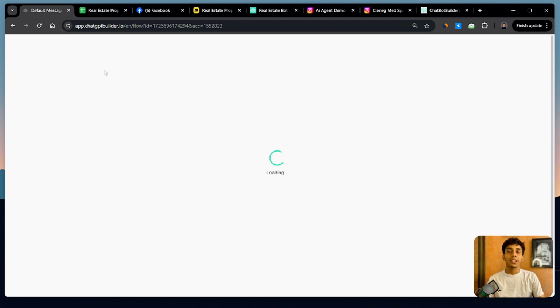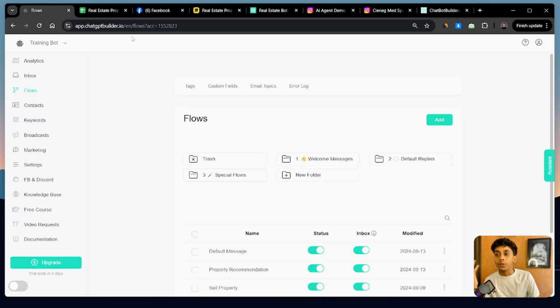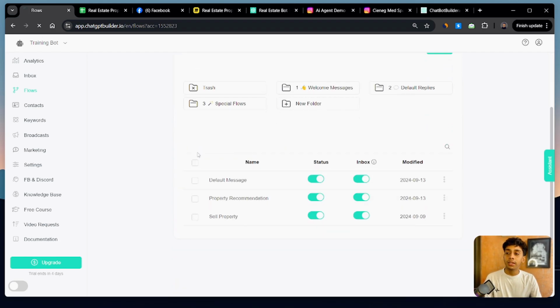Now, the good part about this whole system is it takes 10 minutes. You don't need to learn a single piece of code. Isn't that interesting, right? So now let's learn how this recommendation flow works. Instead of going to Voiceflow and watching tutorials on YouTube on how to make this property recommendation feature or a product recommendation, this is a very simple platform, the best platform so far, that allows us to build dynamic AI chatbots, that is, dynamic property recommendation features, without a single piece of code. So now let's learn about the property recommendation flow.